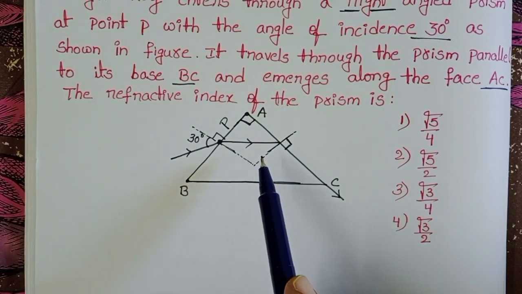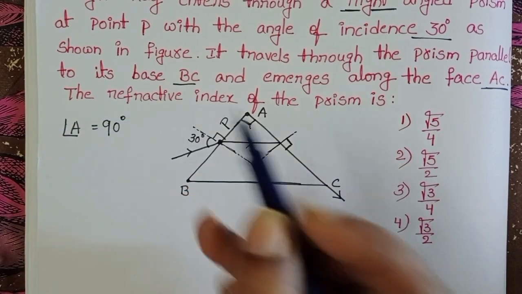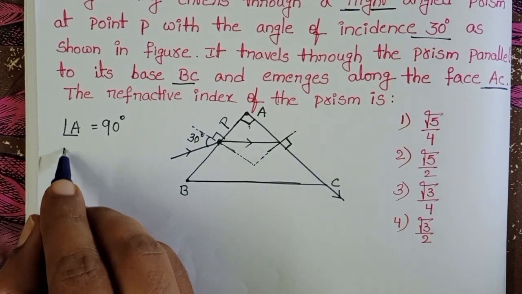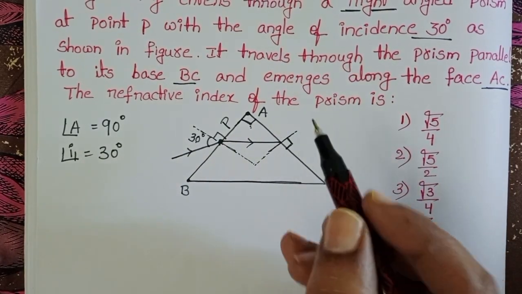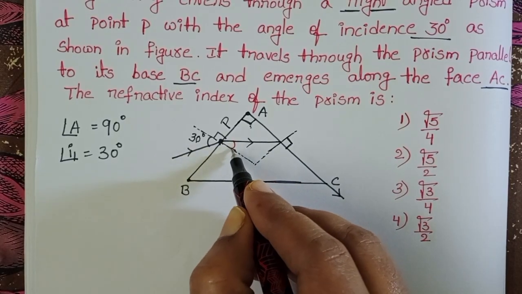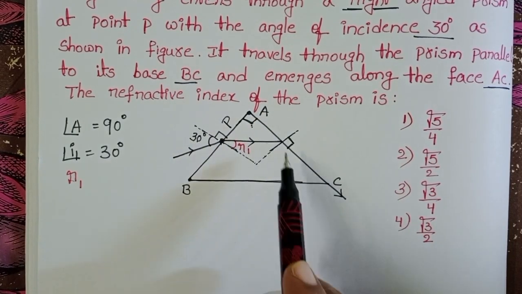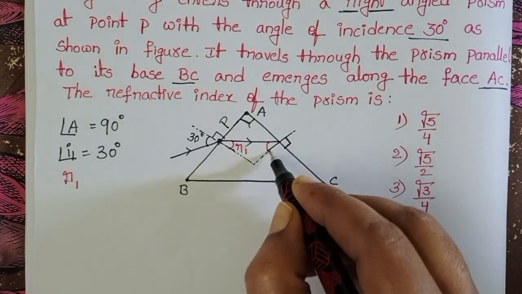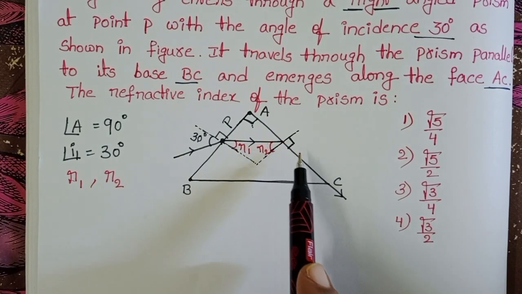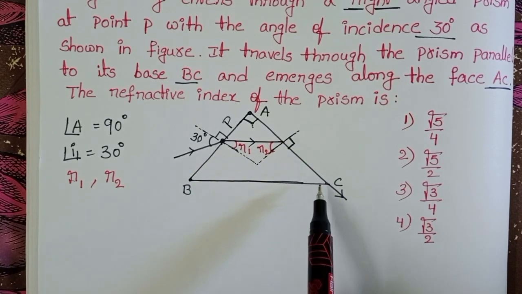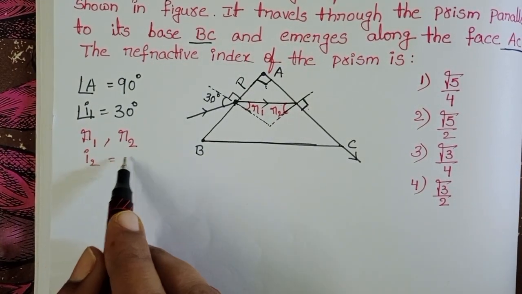This is the given diagram of the right-angled prism, where the angle at the top is 90 degrees. A light ray is incident on the first surface with angle of incidence I1 = 30 degrees. The angle of refraction at the first surface is unknown — let it be R1, which is the angle between the normal and the refracted ray. This refracted ray then hits the second surface AC with angle of incidence R2. At the second surface, the ray grazes along the surface, so the angle of emergence I2 = 90 degrees.